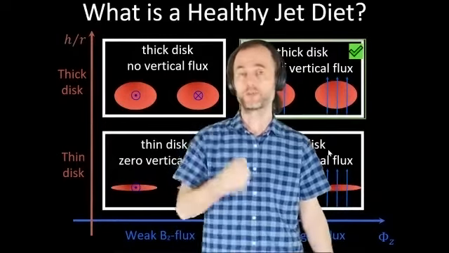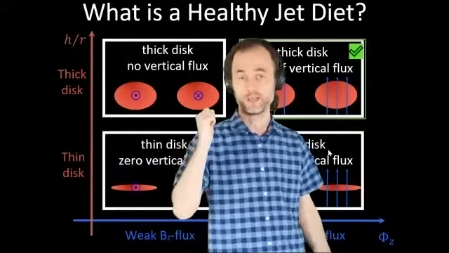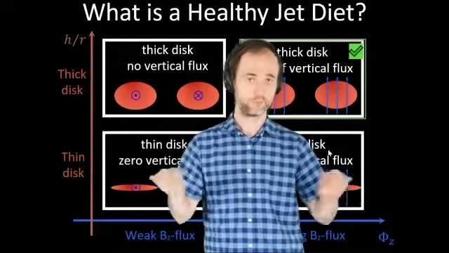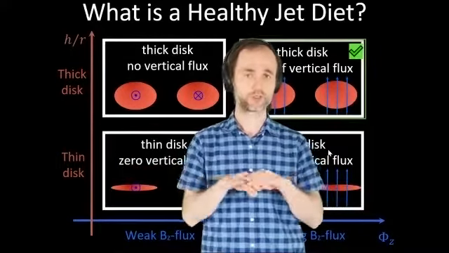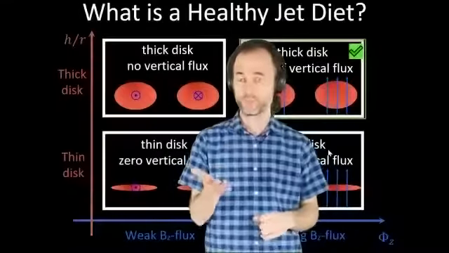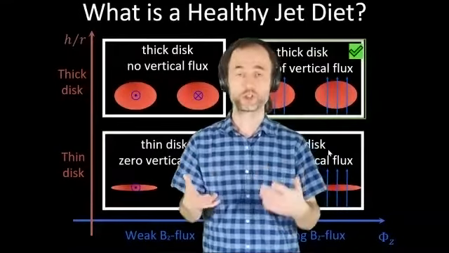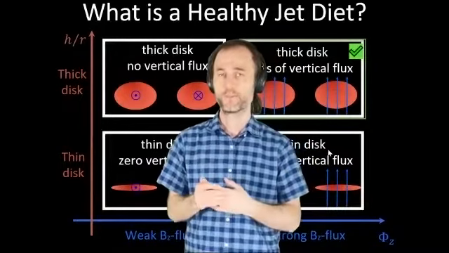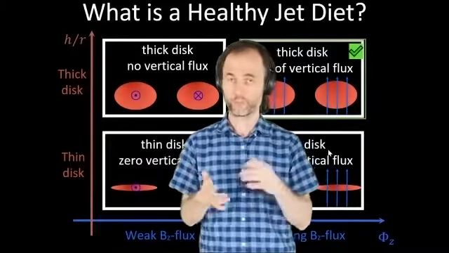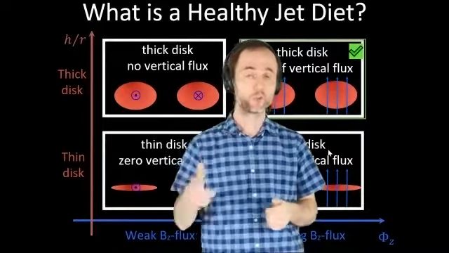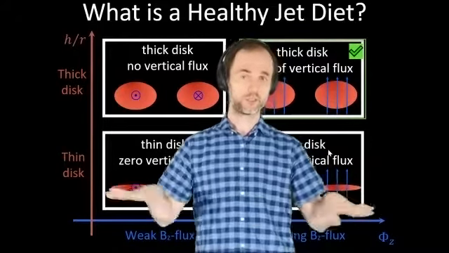So what seems to happen is that even if you have a rapidly spinning black hole, but it's surrounded by a pristine thin disk, like a Shakura-Sunyaev disk or Novikov-Thorne disk, the standard thin disk, you're not going to get a jet. You're going to get a jet if you have a thick disk, sometimes, or if you have this weird transitional system where you go from a thick disk to a thin disk, like you haven't yet settled, which is what you get in the state transitions in black hole binaries. So my hunch is that you get jets everywhere except this pristine thin disk.